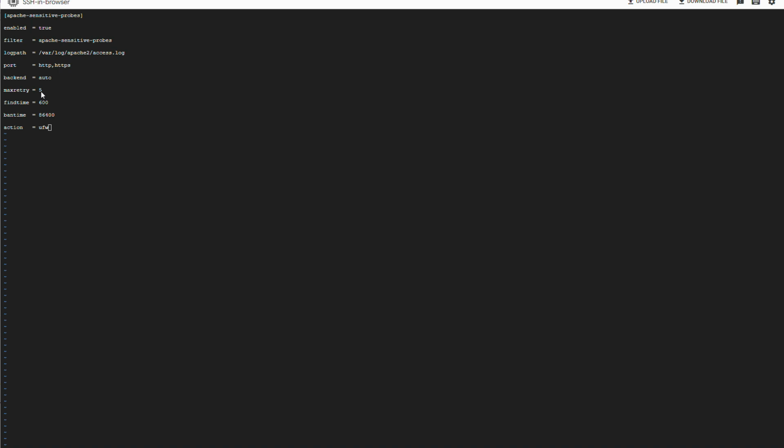Then any IP address that attempts 5 of those within 600 seconds, which is 10 minutes, gets banned for 86,400 seconds, which is 24 hours. So that's a good dynamic way of doing it. So it's constantly updating the IP addresses that are banned from even attempting to access Apache. So I'll just save that.